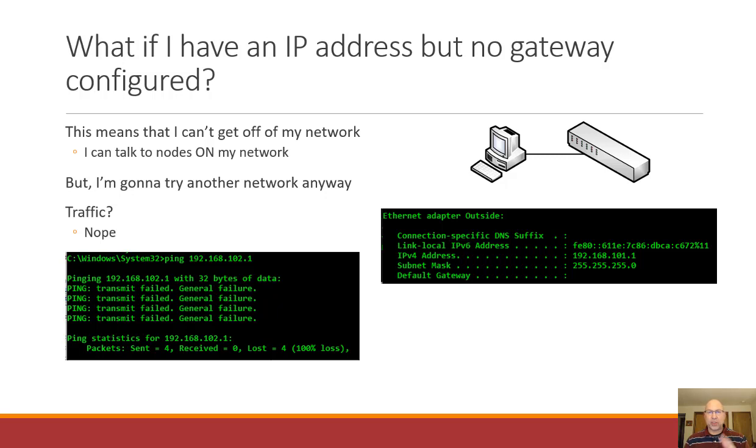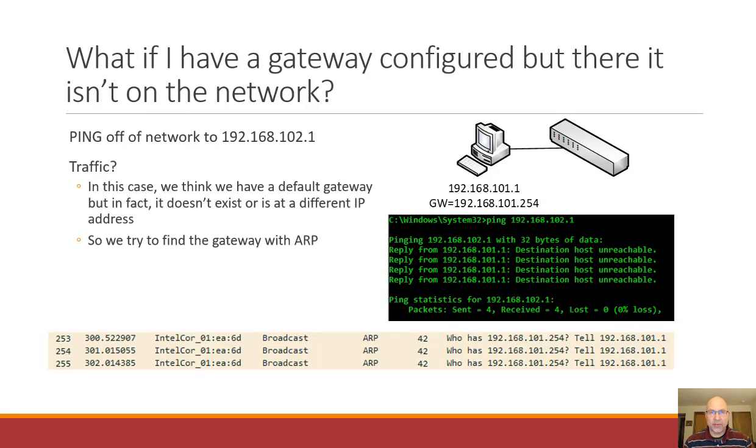Now, every once in a while, historically, we have seen that sometimes we also get destination unreachable. And that is telling you the same thing. But this is a very recent test that I did, so ping transmit failed is going to be our answer here. Now, what if the gateway is configured, meaning that you put it in your IP version 4 configuration, or you even get an address via DHCP, but the router isn't actually there?